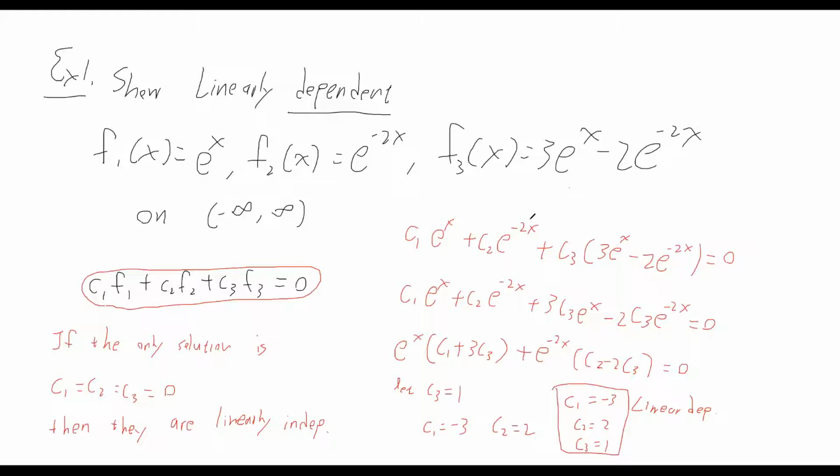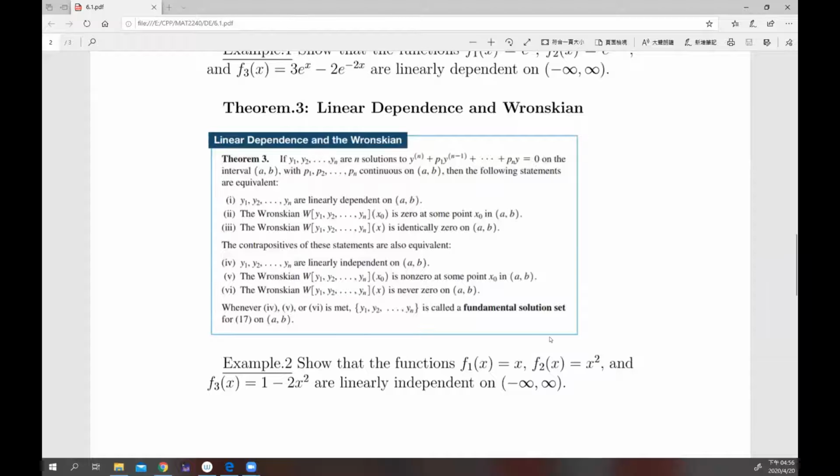Of course, as we have more functions, it's going to be a little more time consuming to check if they are linearly dependent or independent. And this is why we have our next theorem, theorem 3, which is going to help us a lot in checking whether a set of functions is linearly dependent or linearly independent. All right, so let's take a look at theorem 3 together first, and then I'll talk about what it says.